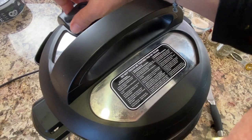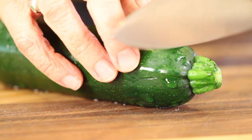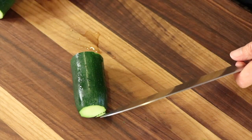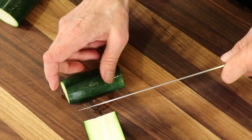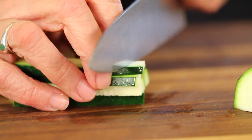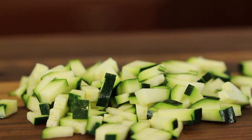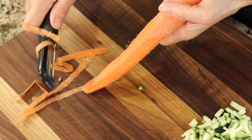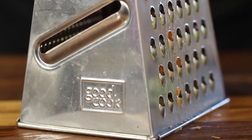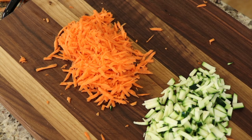We're going to cook this in the pressure cooker for about 35 minutes. While the chicken is cooking, we are going to prepare our zucchini — I'm going to cut off the ends, cut it in half just to make it easier, then cut it in half again, and cut some strips. For the carrot, of course, we'll just peel it, and you can take a grater and grate your own.